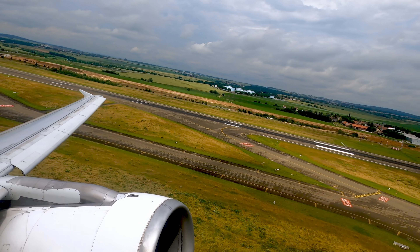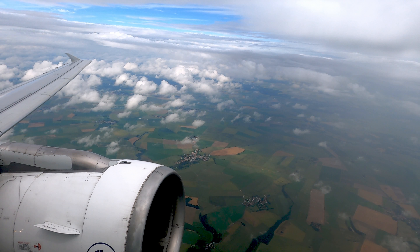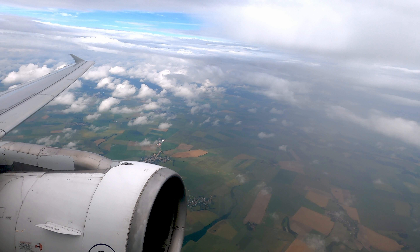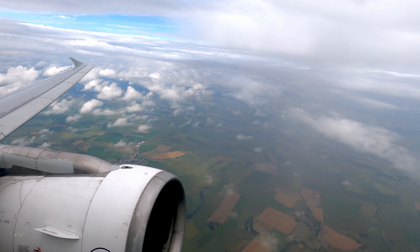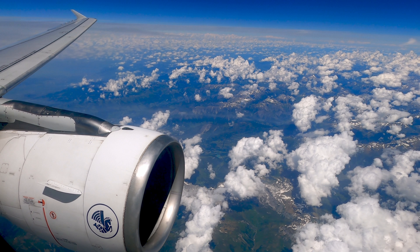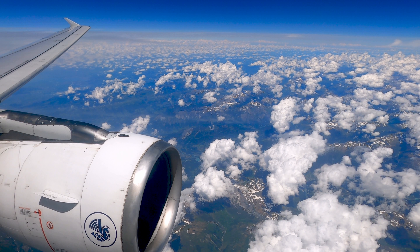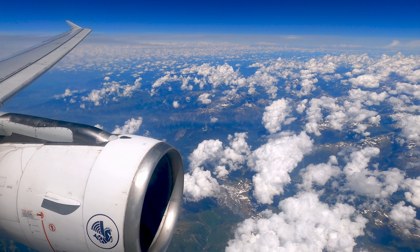Flying time was 2 hours and 45 minutes at 35,000 feet. Sadly I lost all the footage of the meal, but it's worth mentioning. There was a choice of beef or pasta, and I went with pasta with olive tapenade. It was served with quite the spread, including a side of smoked salmon, hummus, and a brownie. It was quite decent — perhaps not as good as what I just had on a long-haul 777, but surprisingly good, and better than anything served on a U.S. airline, domestic or not.